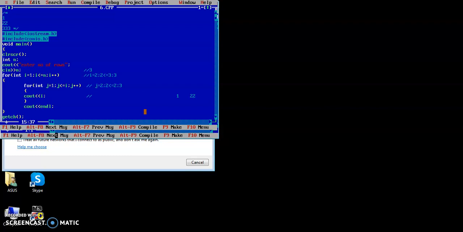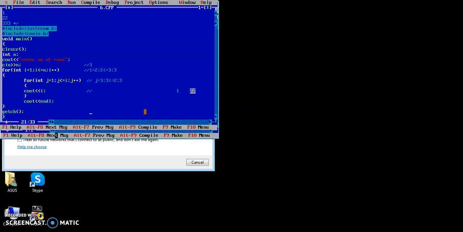Then control goes back to the j loop, that is 3. 3 is less than or equal to 2? No, the condition becomes false. And I will come back from the j loop, and there is a statement that is cout endl. After printing the 2 and 2 two times, I will come back from the j loop, and there is again a termination of the j loop.